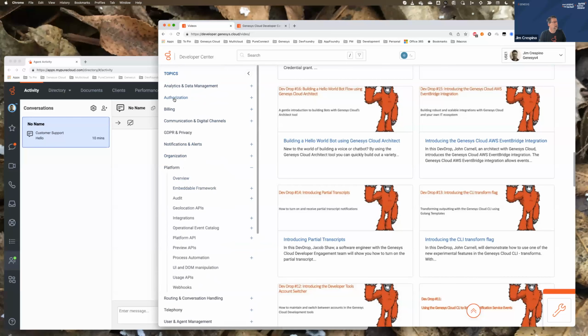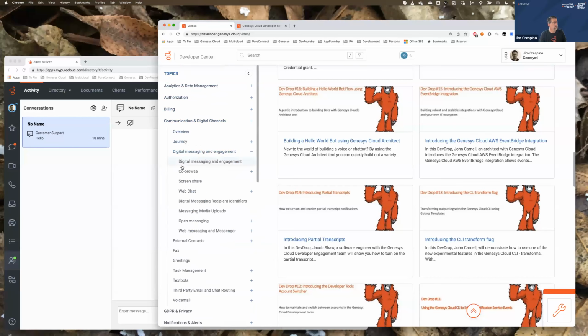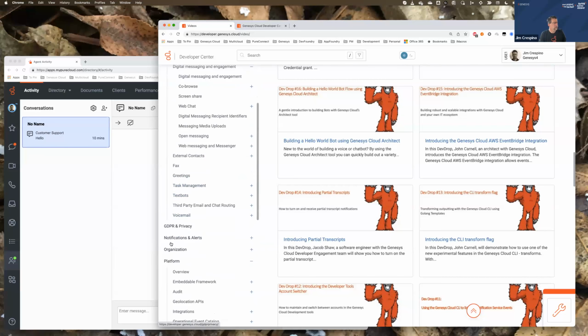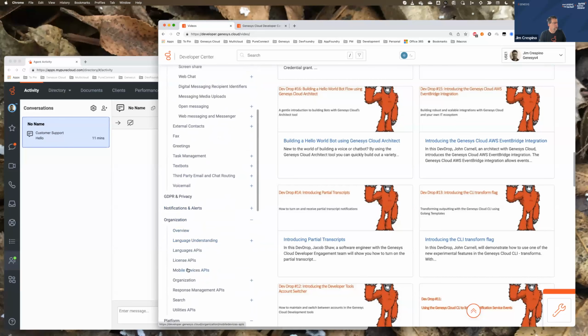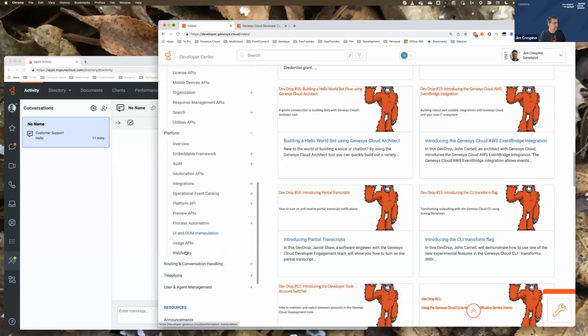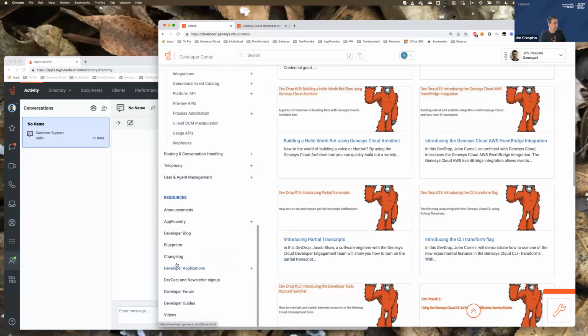Let's just, okay, it's not analytics, it's not authorization, not billing, communication journey, digital, it's not messaging, it's not GDPR, it's not notifications, it's not organization, that's mobile device, that's different. It's not routing, it's not telephony.